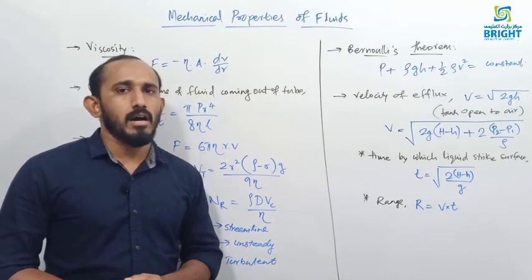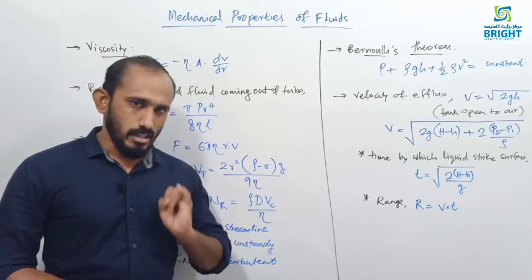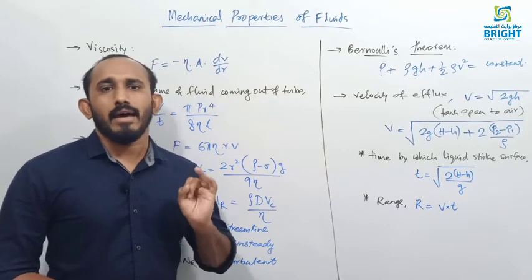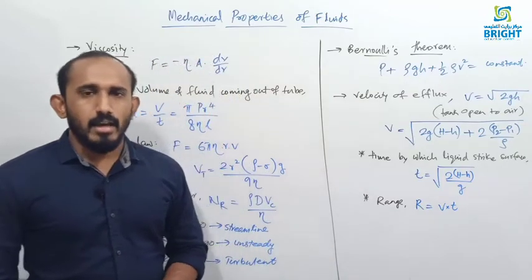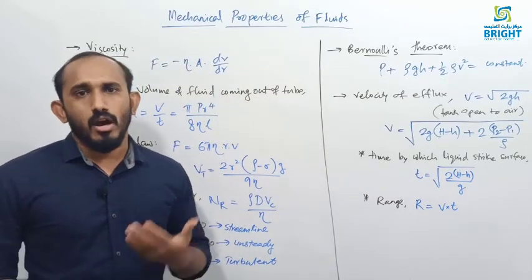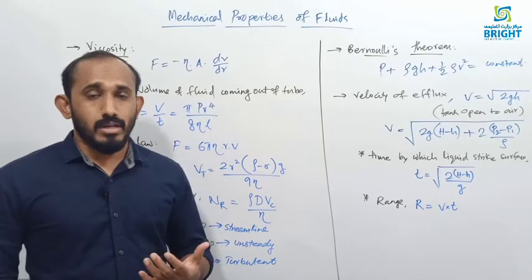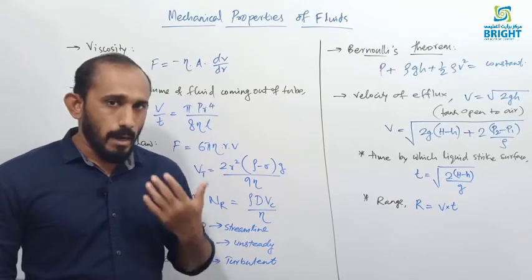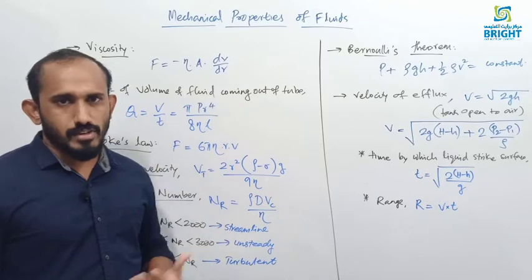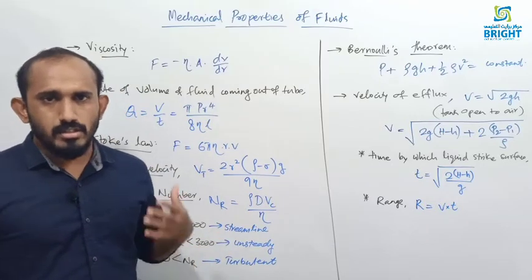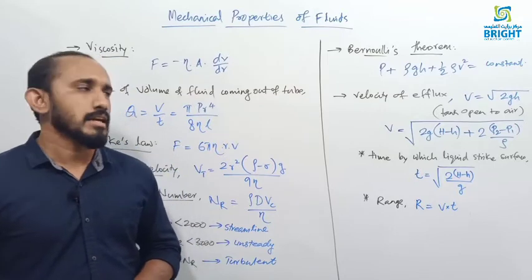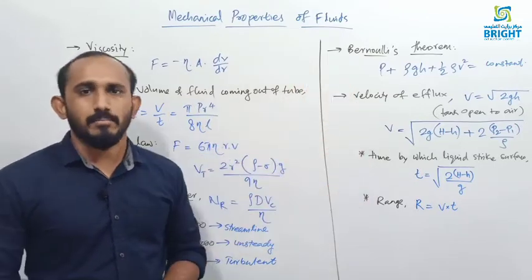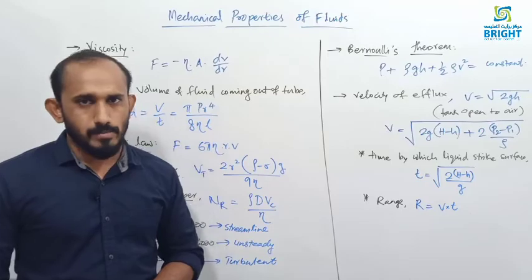So the main topics are surface tension, viscosity, and flow of liquids. How to calculate the pressure we have gone through, how to calculate the work done, how to calculate the excess pressure, and capillaries, viscosity, and terminal velocity, then drag force, viscous force, how to calculate it, we have done, and the energy consideration. These are the main topics of this chapter. Please go through it. We can do some numericals.